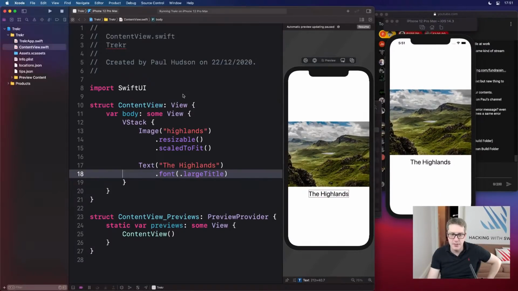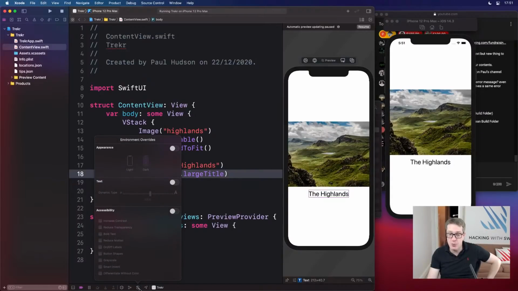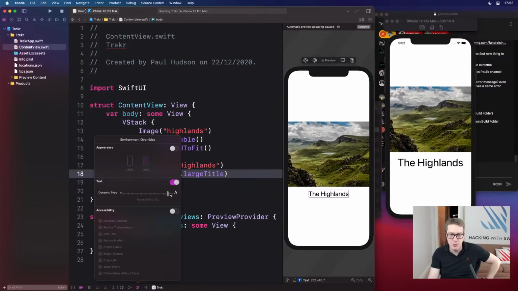And in Xcode, at the very bottom of your code editor is this sort of like Nintendo Switch icon thing called environment overrides. When you press that, you can dynamically adjust the way your UI looks to simulate different kinds of settings. In this case, I enable text, and I can drag this thing up or down, and in theory, there we go, it's getting bigger and smaller.